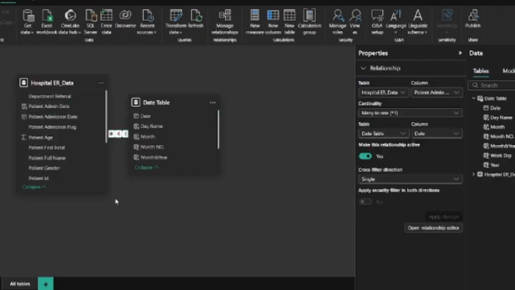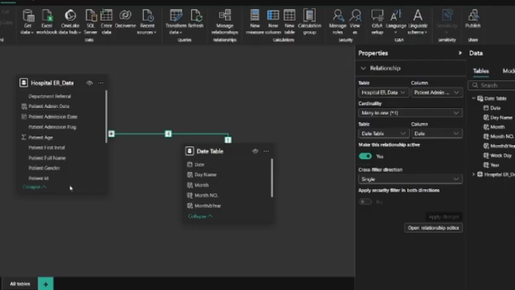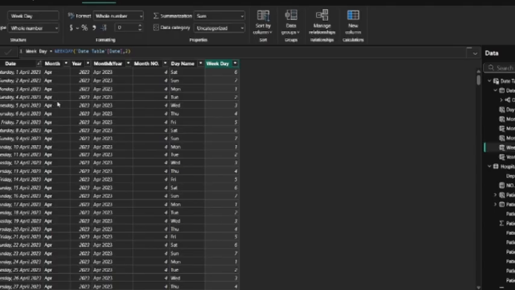When you hover your cursor on the center, you realize that the two tables are showing. So that's the date table. You can also adjust it, and you can see the relationship here. Now we've got a connection. Then you go to table view. Now you can see this formula bar saying weekday equals to what? Weekday is a function, date table, date. So I'm extracting the weekday from this first table here.